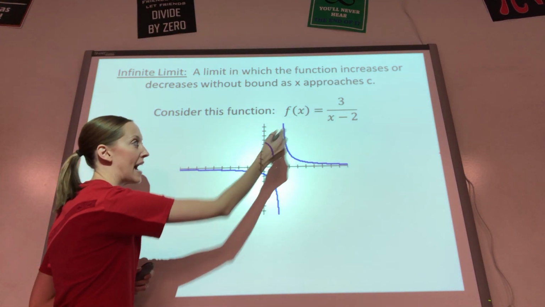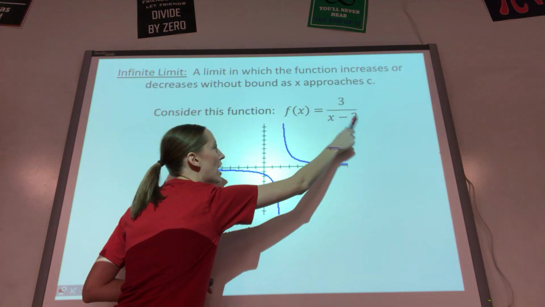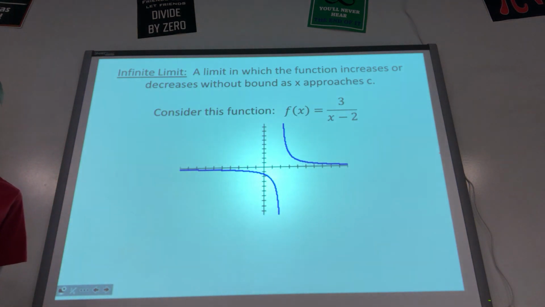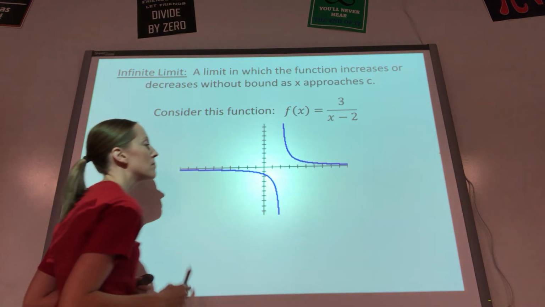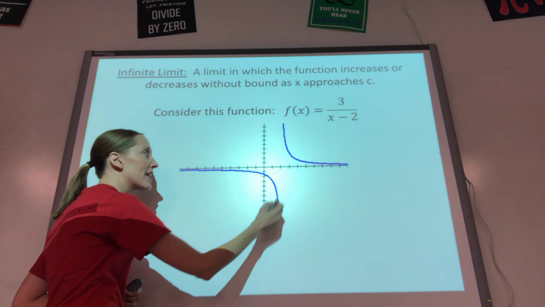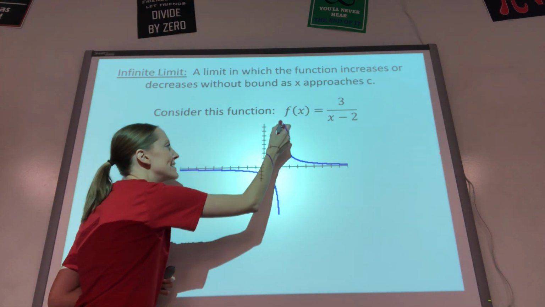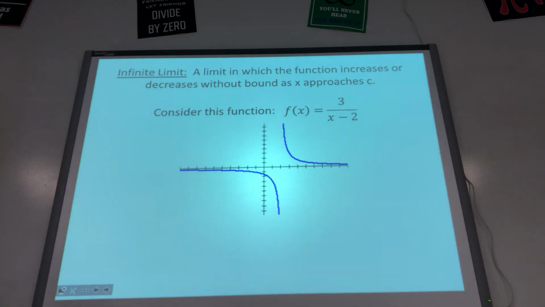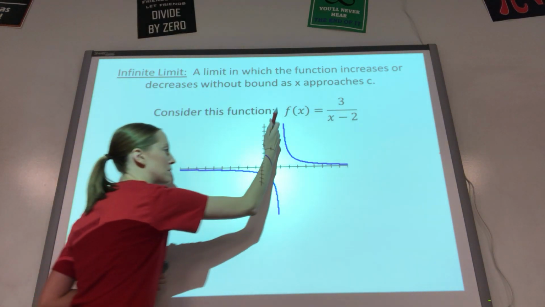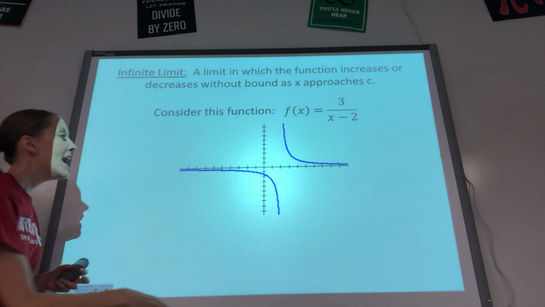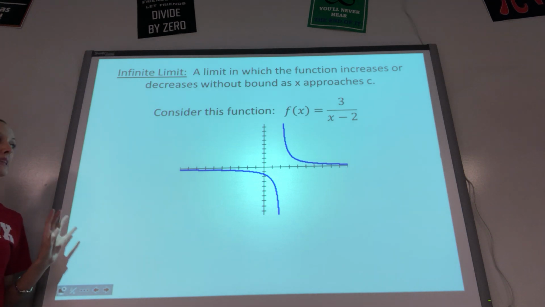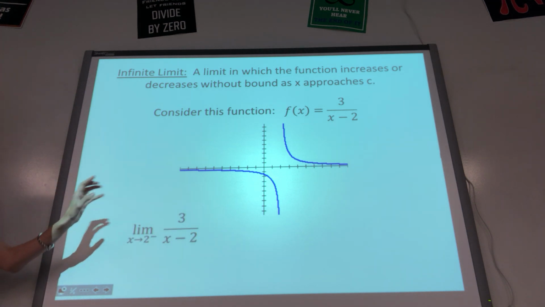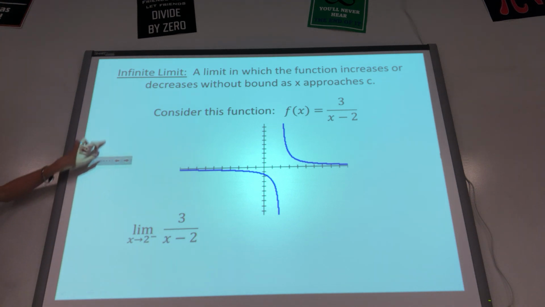And you can notice, from our function, that x equals 2 is probably going to be a place of discontinuity, because that would make the bottom equal 0. And if you look at where x is 2 right here, it doesn't show it on your calculator, but you can tell there's probably a vertical asymptote right at x equals 2. Now, let's take this graph and start to think about some limits. I'm going to put them down here. There's going to be 3 of them that we look at. So if you want to write this part down right here, you can.